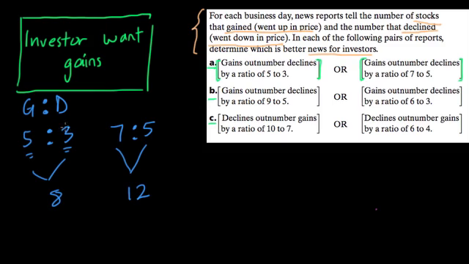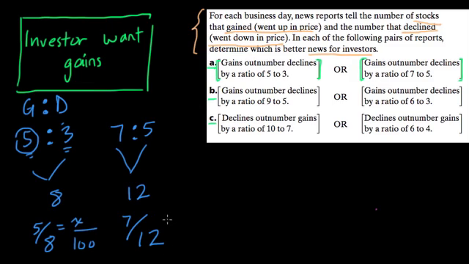And what does that mean? Well, in the first situation, there are 5 people out of a total of 8 that had a gain. In the second situation, the gains outnumber declines by a ratio of 7 to 5, so 7/12. And this part to whole ratio can help us make a percent in each case. So that's one way to compare it. And 5/8 is something out of 100, some percentage of people had gains there, and 7/12 is also some percentage, something out of 100. So how do we do this?